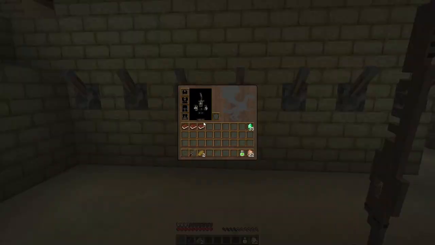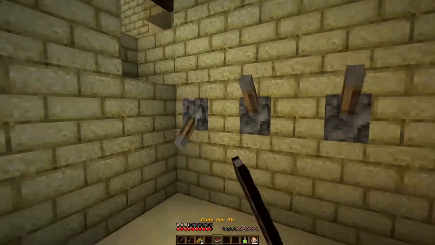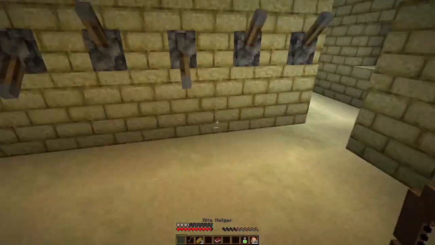So what did they say the code was for the sand village? Open up our book here. 1, 3, 5. 1, 3, 5, boom.